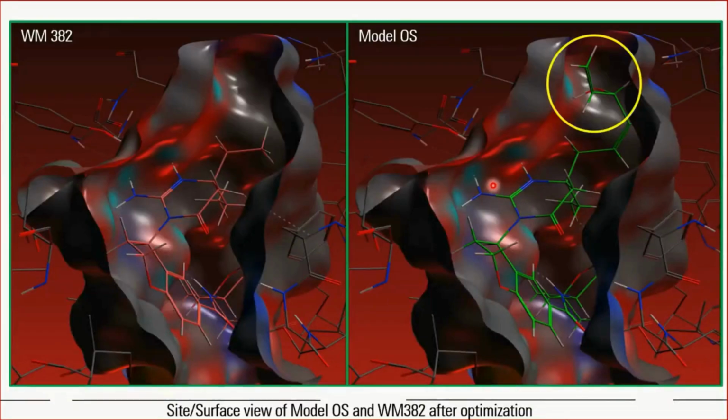And then in the next slide, this is the normal compound, while this is my model. You discover that the rest of the structure of this particular compound is the same as in this. However, this extended portion of the compound was made to make an interaction at this cyan patch.